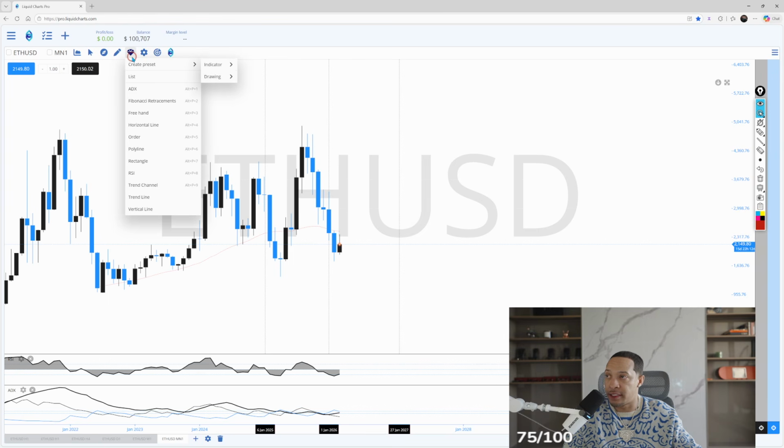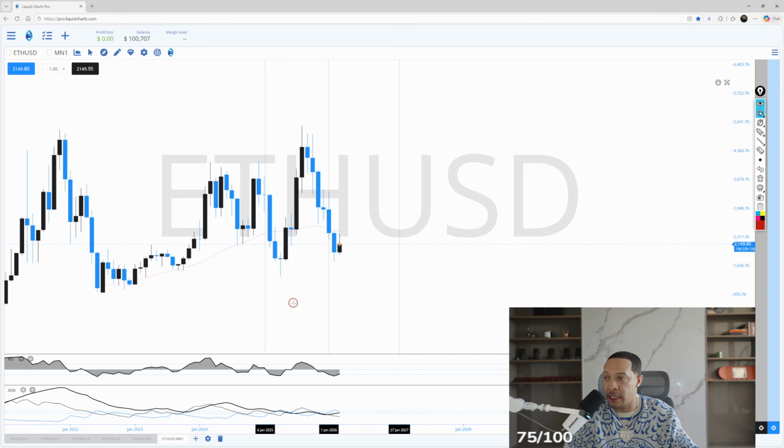I then go to this diamond here on this platform, and I get my Fibonacci retracement. Doesn't matter what platform you're on, as long as you got the Fibonacci retracement tool and your period separators, you could use the strategy. That's all you really need. You need those tools, guaranteed.